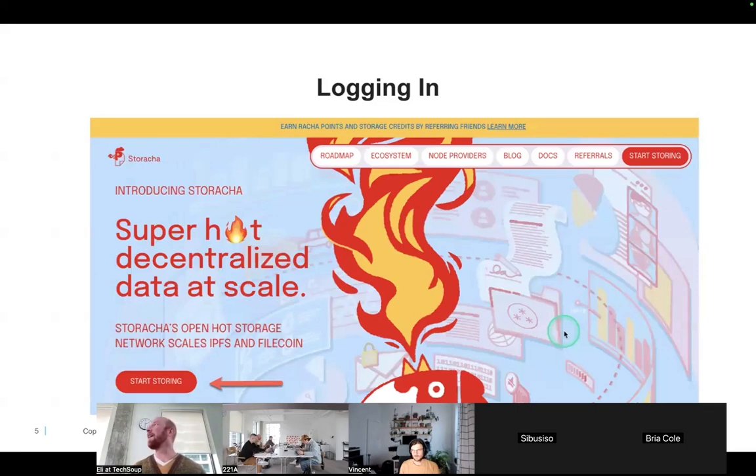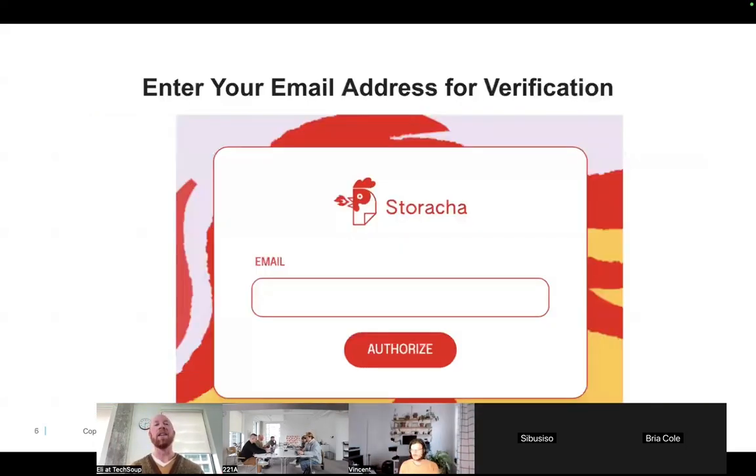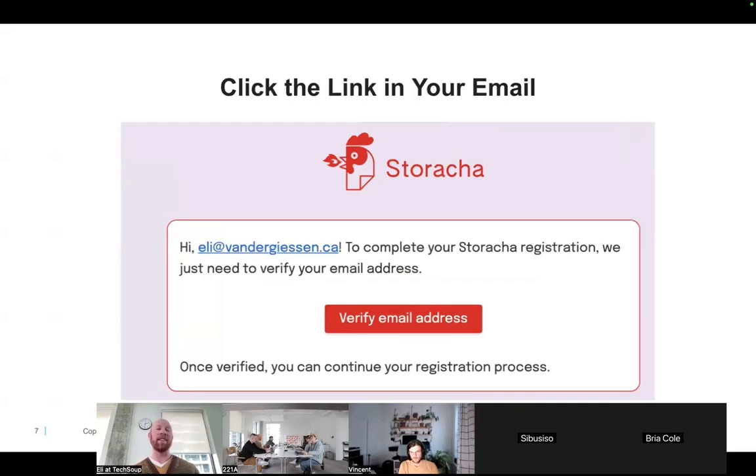So you go to the website, and I'll probably swap over to it in a moment, but we'll go through screen grabs from the start. In the top right, there's a button that says Start Storage. If this is your first time on the site, you'll get a little pop-up asking for your email address. Because there are no passwords for this, it's going to send you an email with a link to do the verification. You log into your email, and all verified. Or there's a big, long, ugly URL that you can also copy and paste.